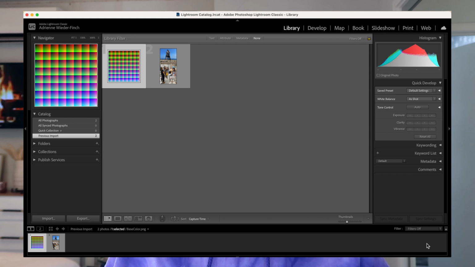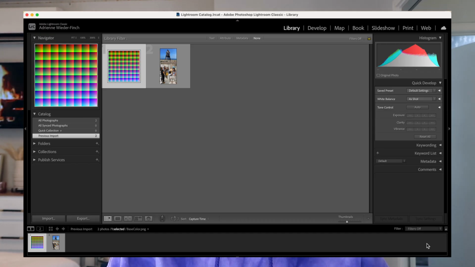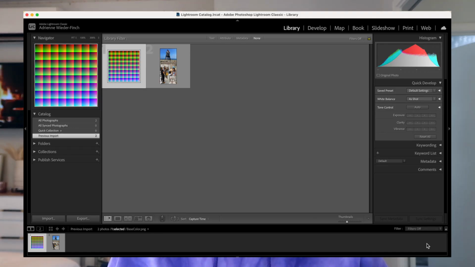The next step is you want to apply the preset that you wanna use for this filter onto the test image, and then once you like it, you wanna apply it onto the base color image. Now, if you're an avid Lightroom user, then you probably already have some presets saved, and that's awesome. If you don't, you can either create your own by kind of manipulating these various settings.